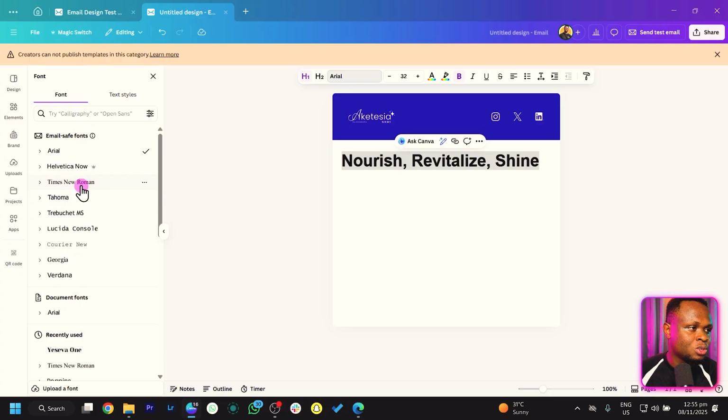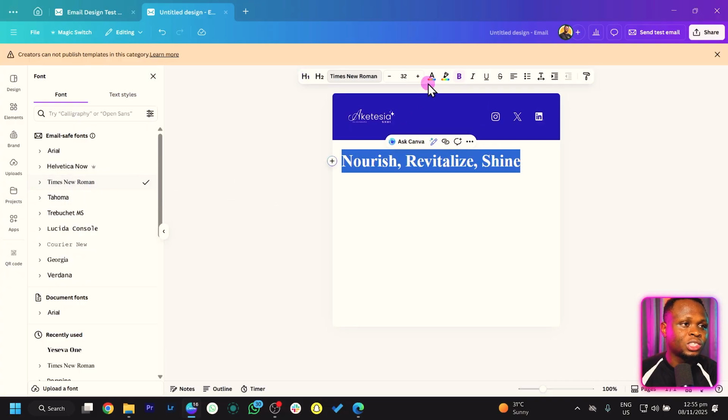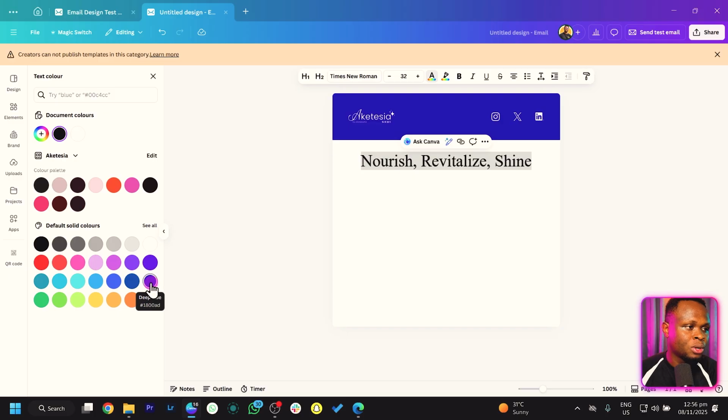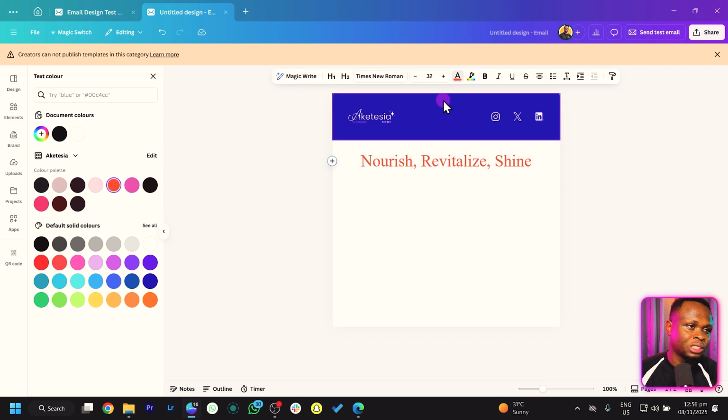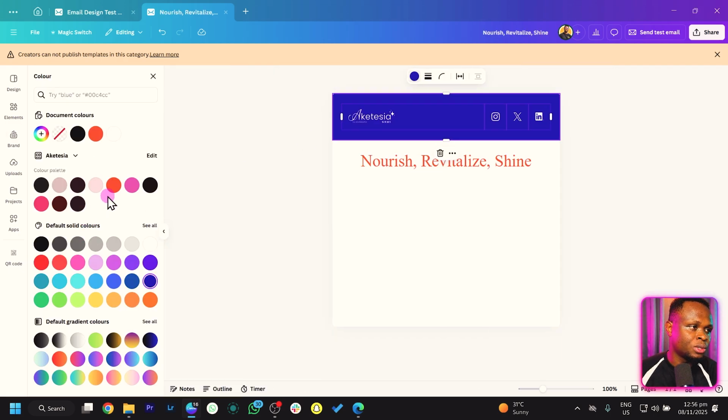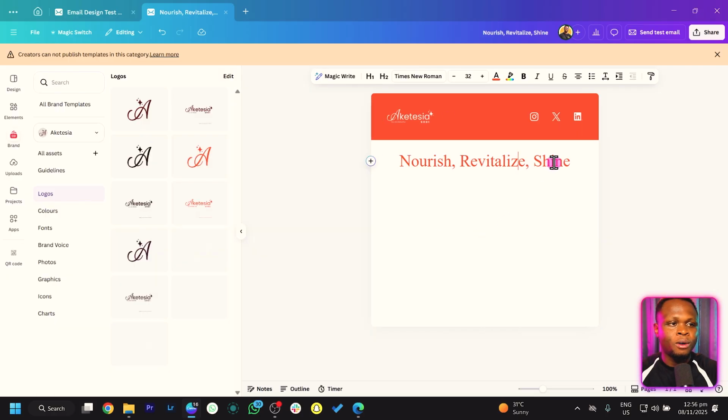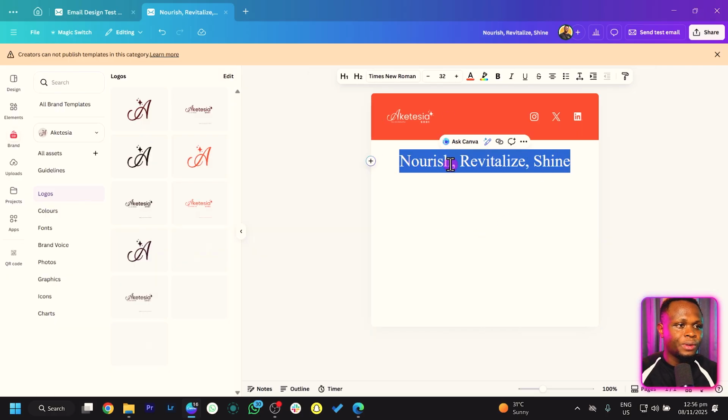So I will change this to Times New Roman. And you can also change this to any font at all you want. And I'll just take off the bold. All right. Then we'll just center this text as well and we'll change the color to blue. So I'll be using this blue. You can use any color of your choice, or you can even use this. I think I should even stick to the brand colors I have over here. So I'll just choose this, come here and change it to the orange I have here so that we are on brand. Okay. So we have this.